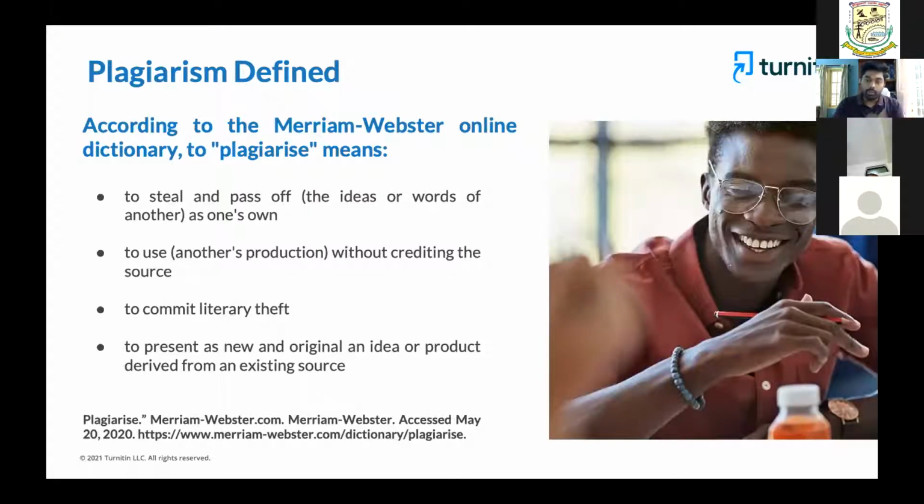According to the Merriam-Webster Online Dictionary, to plagiarize means if I am using someone's work, or have stolen someone's work, or pass someone's idea off as my own idea. Without giving credit, without giving a citation to anyone, it is a kind of literary theft. To present a new original idea or thought process, you need some base knowledge. The base knowledge can come from anywhere, and if you have taken it from someone else, you need to cite it and give credit. If not, it will lead to plagiarism. That is what plagiarize means.